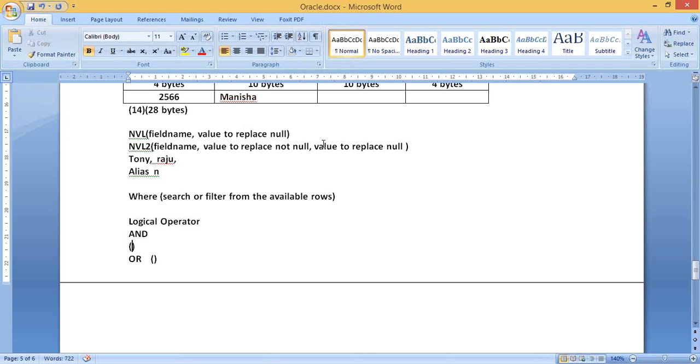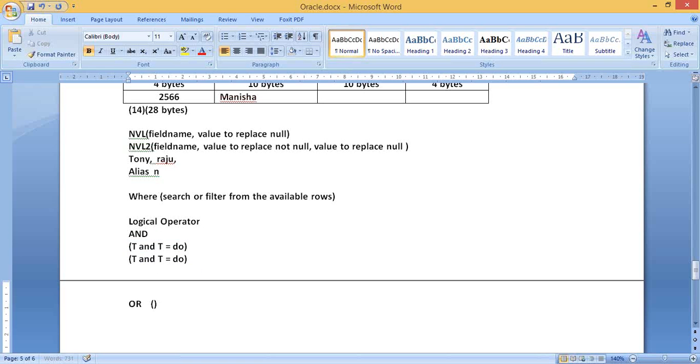So it is more like this: when both are true, only then do, and when one is true, if this is not available, or if this is not available, or if in these two cases, actually, we are going to say don't.